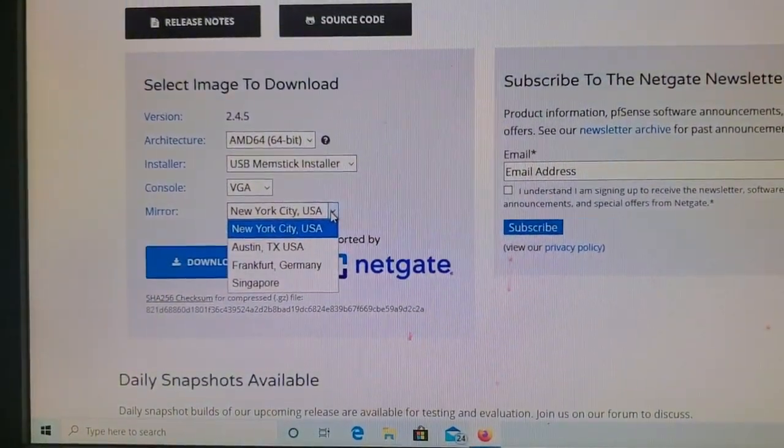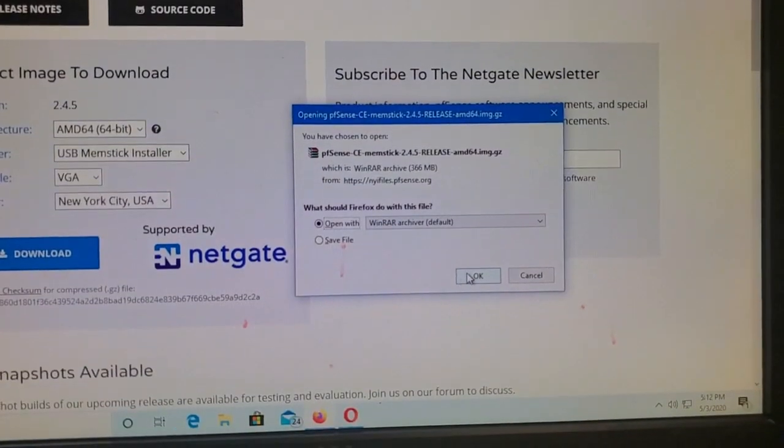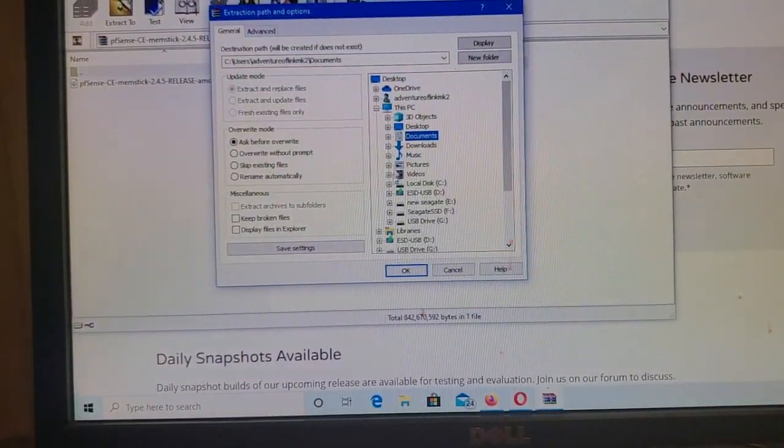Select your mirror, pick your closest mirror. For me, that would be NYC. Hit download. After you hit download, you'll click OK or save it to disk. You'll then want to extract it. I'll just put it in my documents for now.